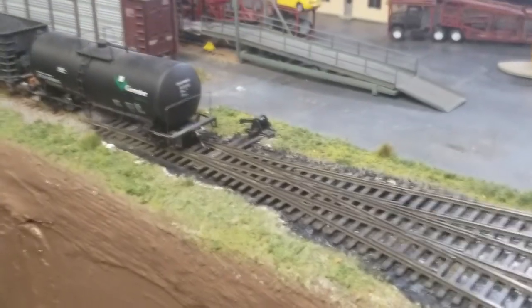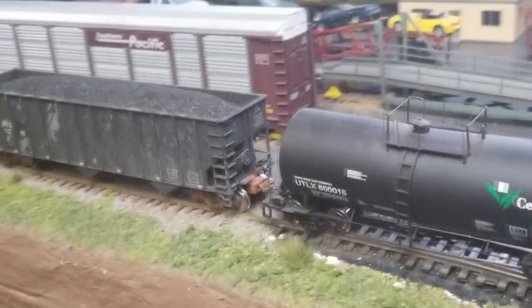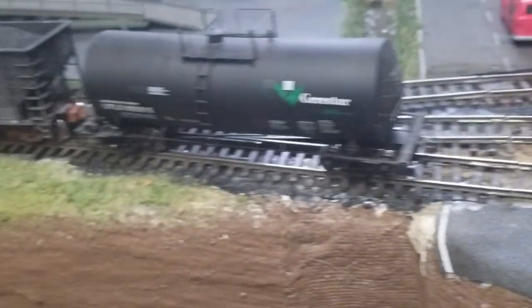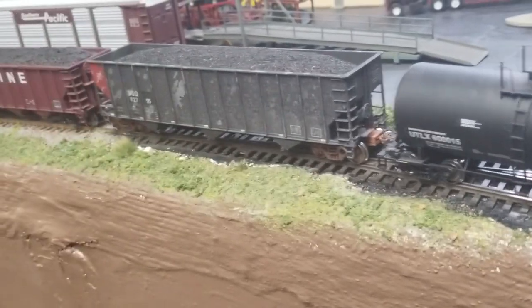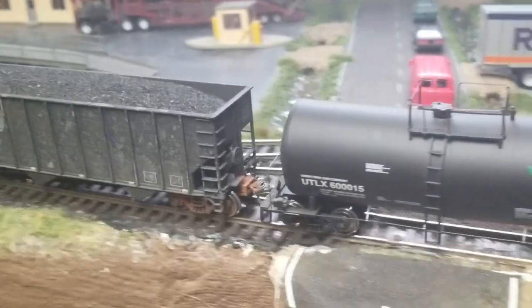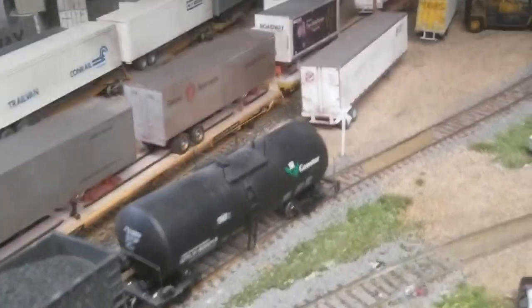Okay, we've got to make a move to the three-way switch again. So here comes this tank car and this last coal car. They've got to be stored down here because you're too long to make another move. So here they come through the three-way. Nope, that's me causing the shorts. There we go. Whoa, whoa, whoa. A little fast.